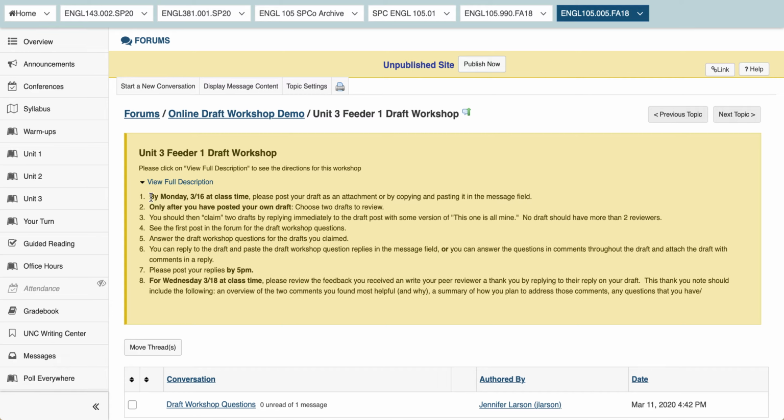In these directions, again, it's important, especially for students who have not had much experience with online learning, to break down the directions as much as possible into steps, making the deadlines and deliverables at each step as clear as possible. So you can use bold or underline to do that. This workshop is set up as one that would typically mimic what was in a class time. I've included a little bit of flexibility here for students who might not have reliable access and who may need some additional time beyond what the hour of a Monday, Wednesday, Friday class would be, but you could certainly play with this end deadline as best fits your needs.